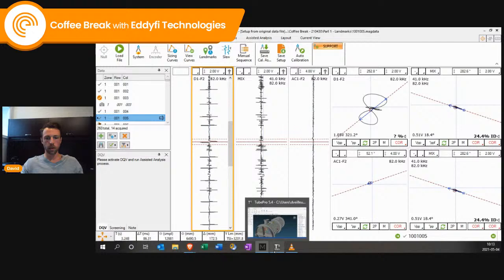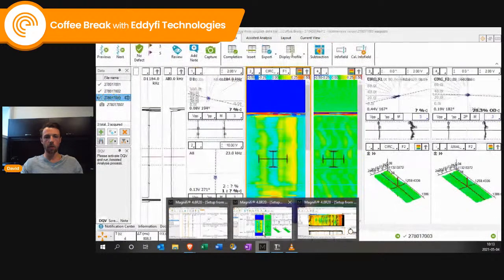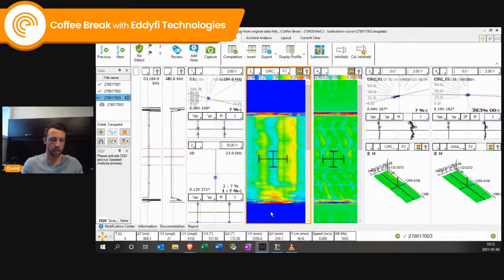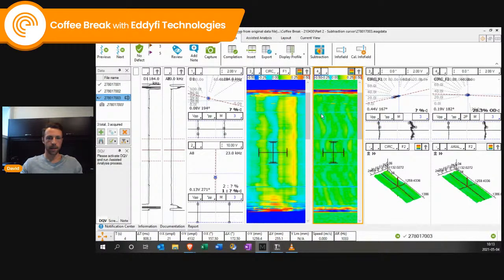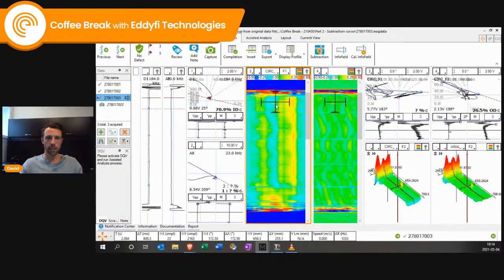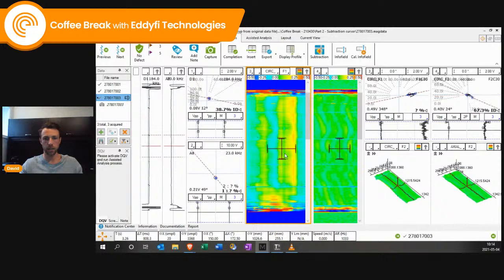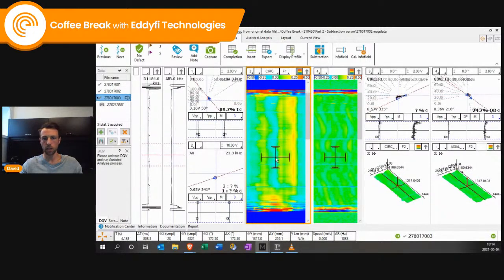Next one, we're going to move to array data, so Magnifi, the Eddyfi. What we have here is the data acquired from a real inspection on the Eddyfi. You see on the right, this is data that has been filtered. So we played with the filters and made it really good. But still, if your filter settings are not set properly, you could miss a defect. This one is clearly very visible, but you can see here on this one, this is the unfiltered data. That's the data once it's coming out of the exchanger.